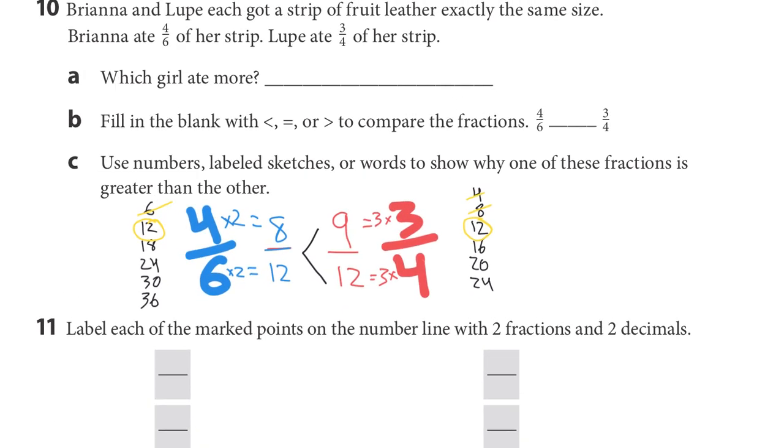So when I go up here and I finally fill this in, because I did the problem first, now I can fill all this in. I did all the work. Yay! So this is going to go by really fast. It says, which girl ate more? Well, who was 9/12? It was the person who had 3/4, which was Lupe. So I can write that Lupe ate more. And then when I compare the fractions, I can just mark that in there because I already marked it down here. It says use the sketches, labels, numbers labeled sketches or words. Well, we did that down here. So this problem is now done.